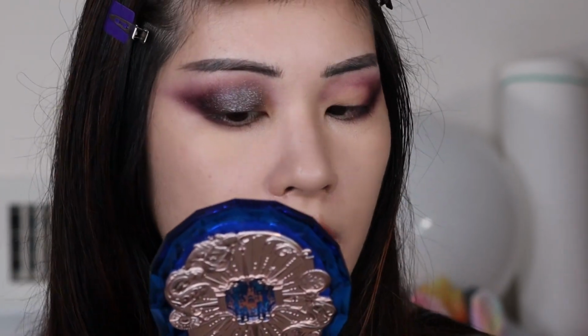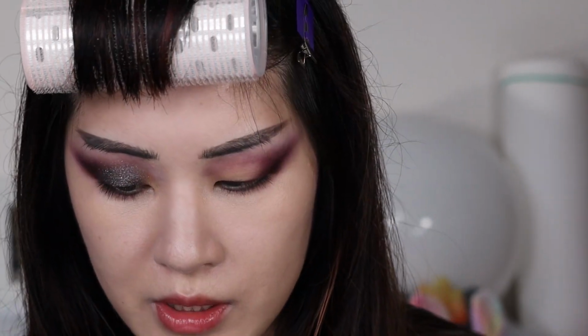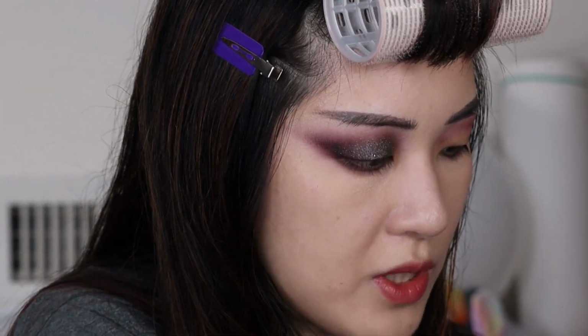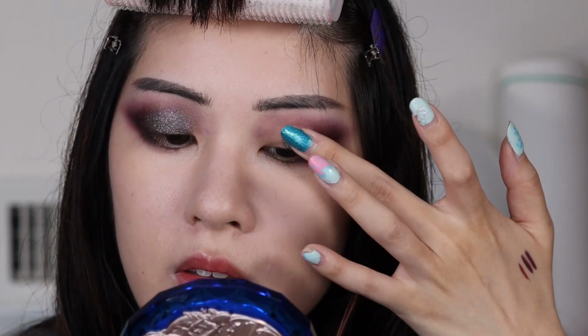I can actually see it, which is one of the biggest reasons I haven't bought more holo shades from other brands beyond Glam Shop. I would see other people use them and the holo was barely visible. That's cool. And it went on really well, no fallout from my finger. The Glam Shop ones, I will say, are pretty heavy duty. Those are kind of hefty and you definitely need an adhesive for those.